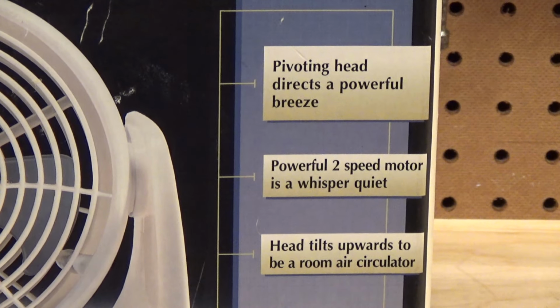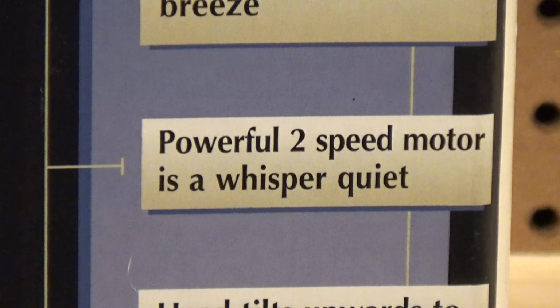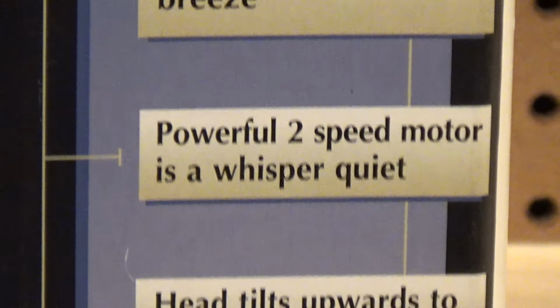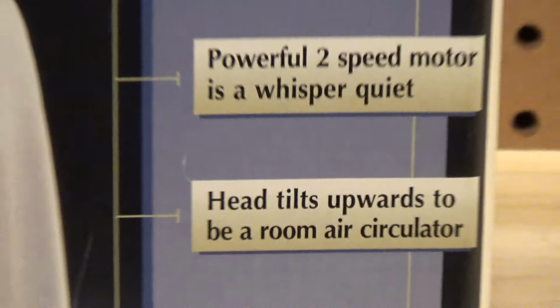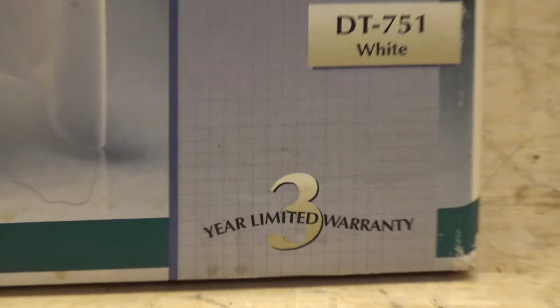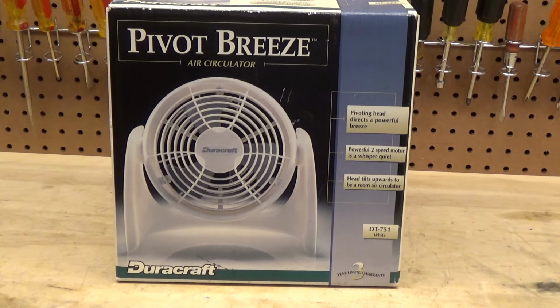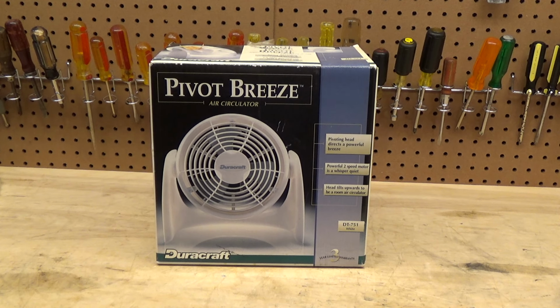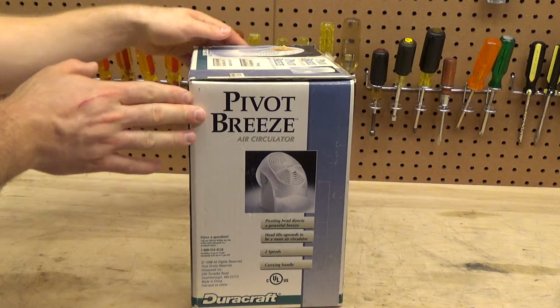Pivoting head directs a powerful breeze. Powerful 2-speed motor is a singular whisper quiet. Head tilts upward to be a room air circulator. And it came with a 3-year limited warranty, which is pretty impressive for a basic, probably cheaper fan like this. And cheaper in terms of cost. I don't think that this was a cheap product in terms of quality.